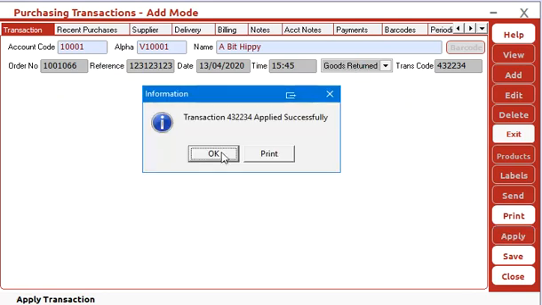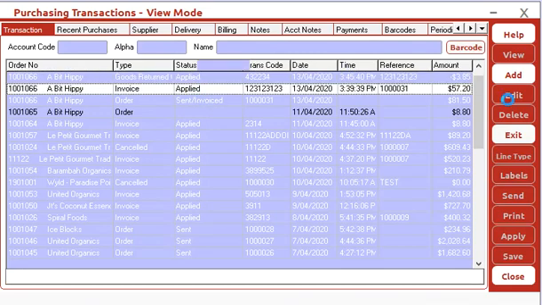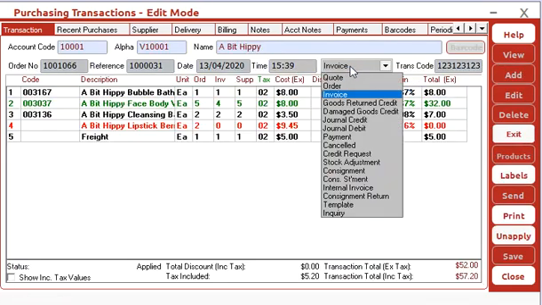You can do a credit request as well. Probably not something I'm hoping you don't have too many of. A credit request, which is here, is essentially like a quote. It doesn't really have any material value, but sometimes suppliers need you to produce a bit of paperwork saying we want credit for this. So you could do a credit request, and then once the credit actually gets delivered or arrived, you'll create a goods return credit to actually do the accounting side of it.